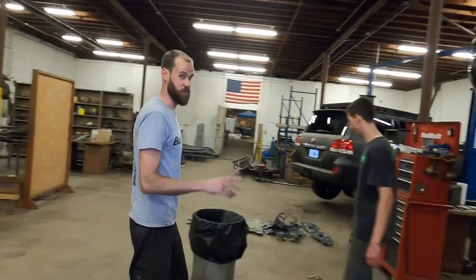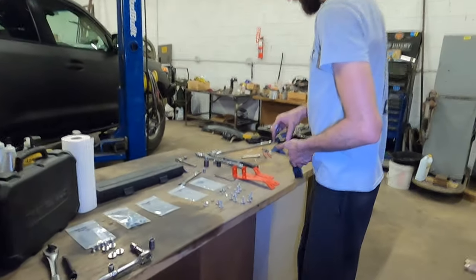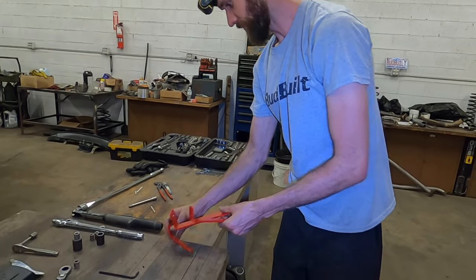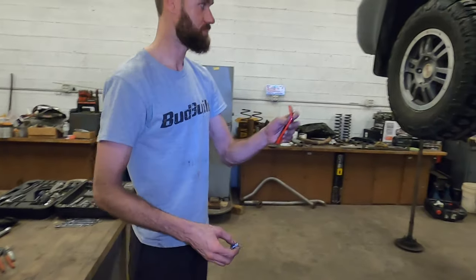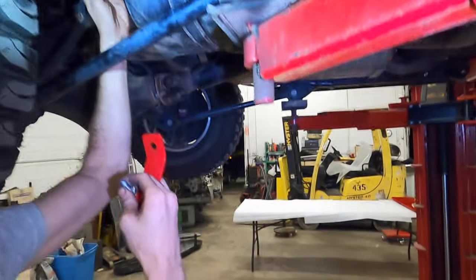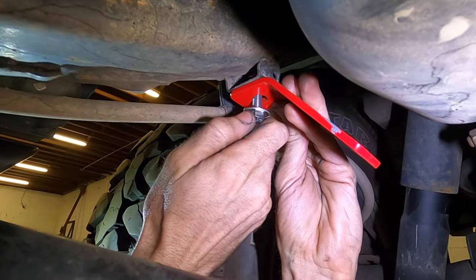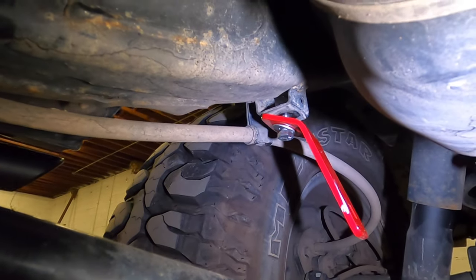Now, this is my technique. Instead of putting the straps on the gas tank and then trying to feed them up in there and having these things flop around on you, I like to mount these first. So, pretty simple, short one. This is where it was mounted. This is the old gas tank strap. Just come right in here and I'll just start getting it positioned. And all I'm gonna do is, I'm feeling for the top, I'm just putting in a few threads, let it dangle.